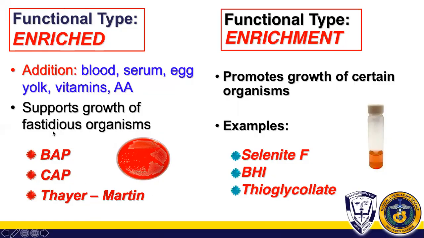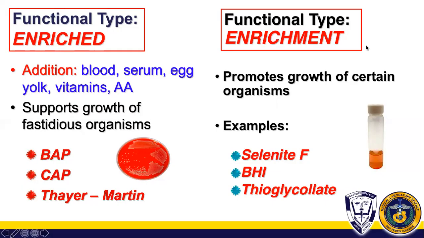So we add blood. Technically, the preparation for BAP and CAP is similar. It's just that when we add blood to blood agar base, or basal media, the basal media is slightly warm. It's not hot anymore. So the blood is intact. Whereas in chocolate agar plate, blood is added while the basal media is still hot. Therefore, blood is cooked in the process, turning red into brown. So it appears like chocolate. So it's called chocolate agar plate, but actually you can't eat it.